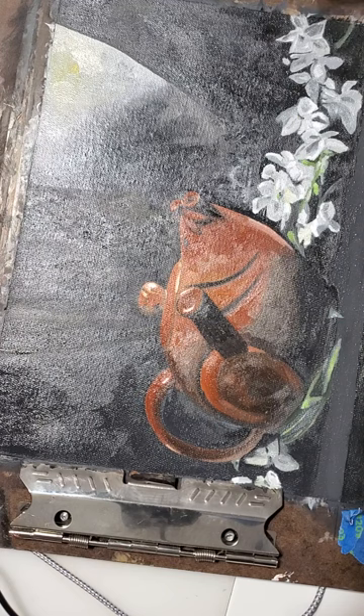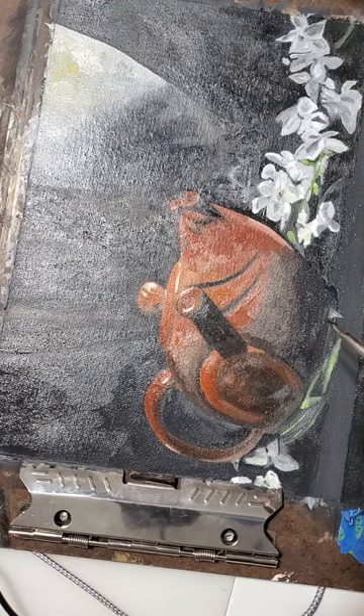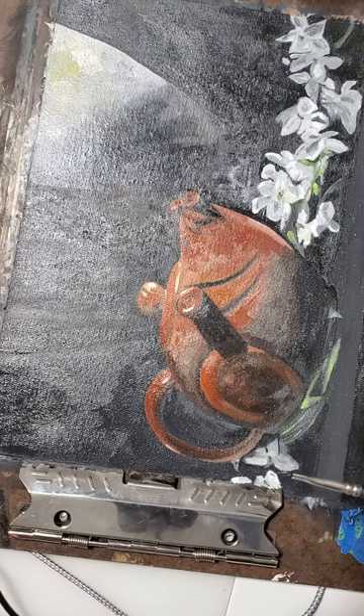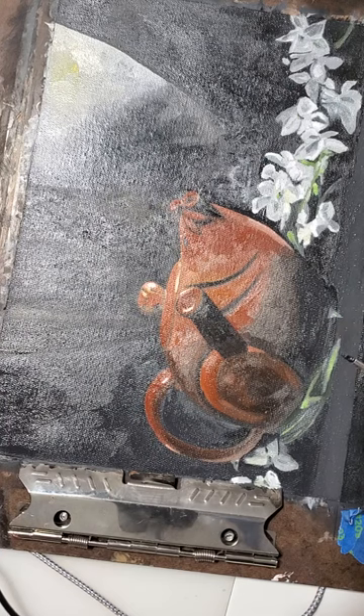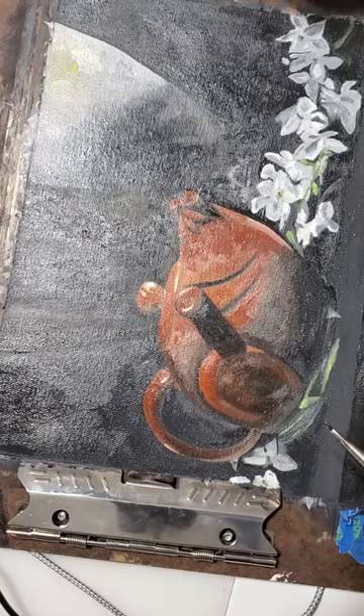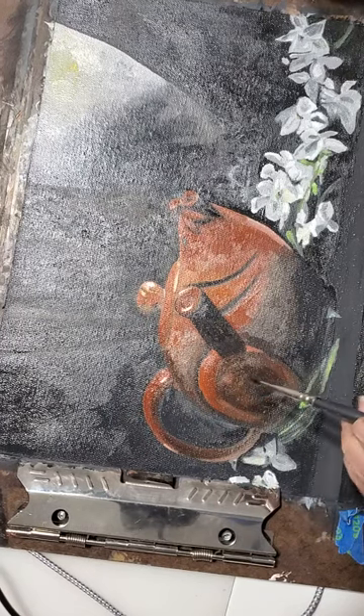Staying tuned for valuable tips and techniques and things like that. I'm going to get better and better at getting the information out to you guys. The creativity of being able to do a painting with this type of detail — it's a lot of fun. It can be quite challenging at the same time, which is a good thing.